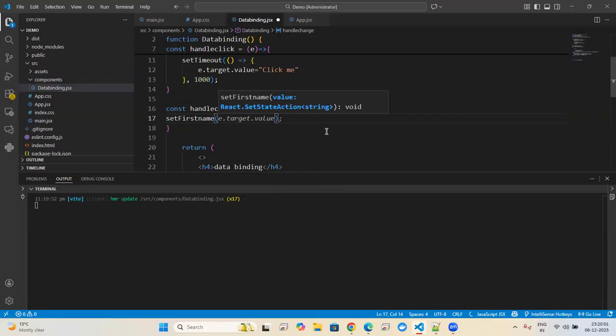Inside the first name we set e.target.value.